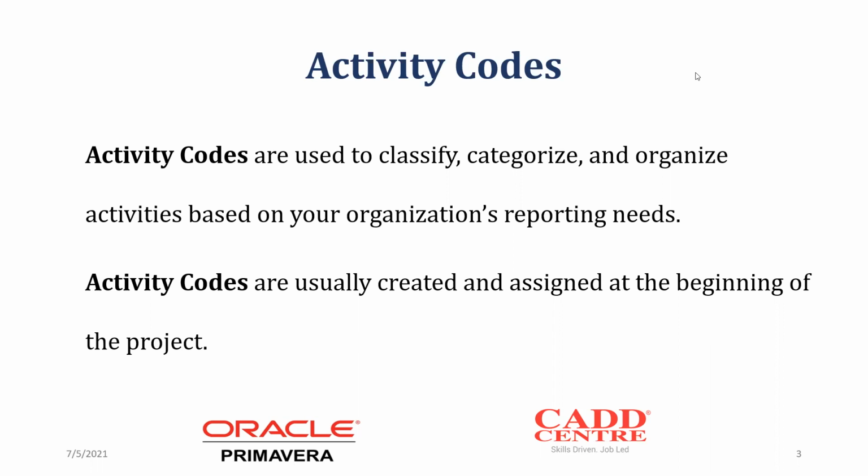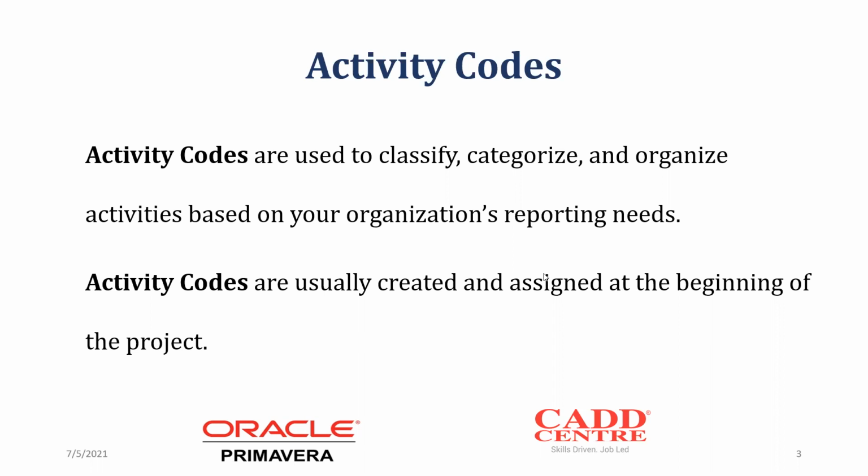So you have to come up with a report on why there was some time overrun and how it is going to affect the overall project. So that is the reason why the activity codes should be set before. You don't set them after. When you set them after or during the project, you miss out on reporting.